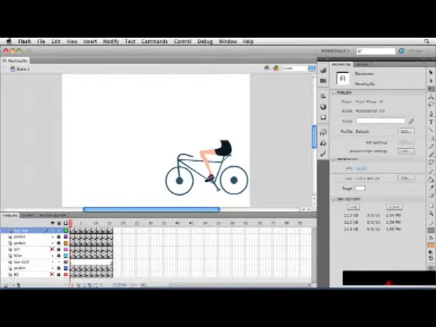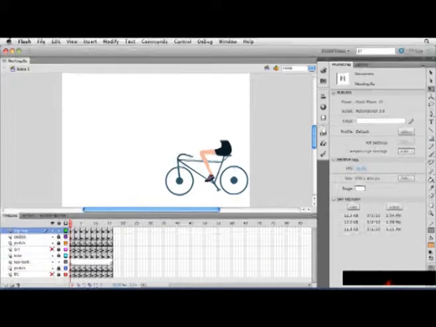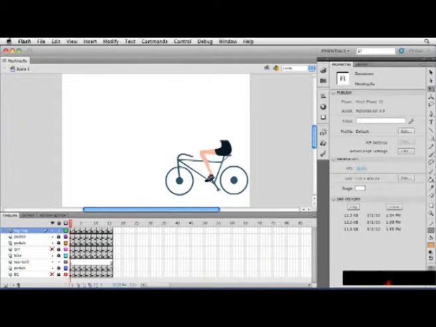So we'll take this leg animation and put it inside of a graphic symbol so that we can reuse it. That's going to optimize file size, and it will make it easy to edit the animation because any changes that we make will update the front leg as well as the back leg. So again, we're going to take this front leg animation, put it in a graphic symbol, and use it for both the front and the back leg.